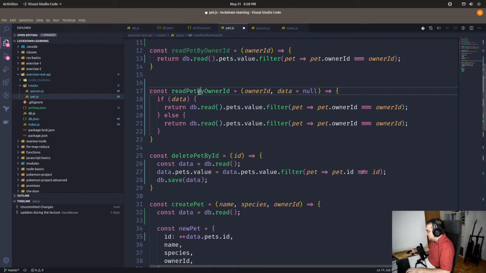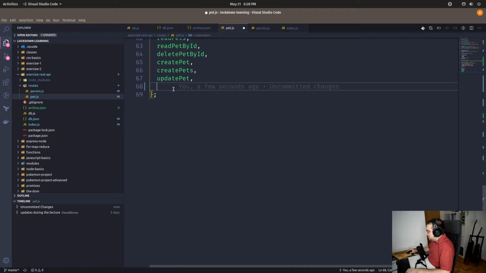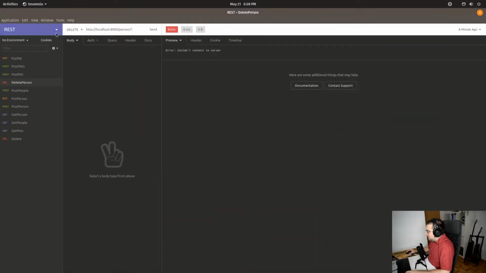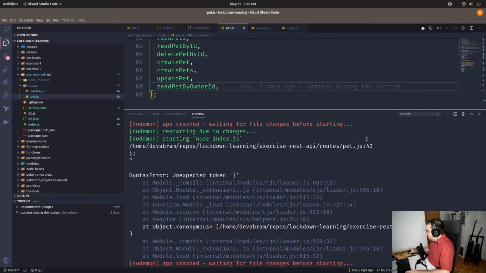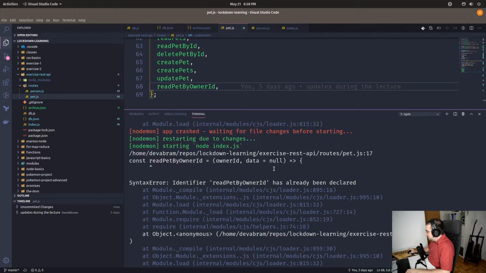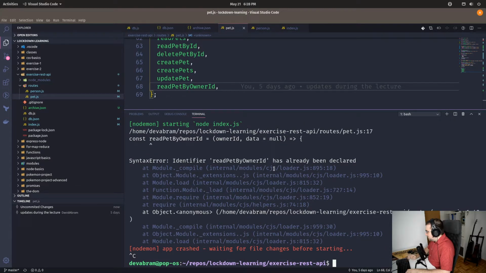We will just update this read pet by owner ID here. And it should be fine now, right? No. If your terminal stopped working, you should probably has already been declared.